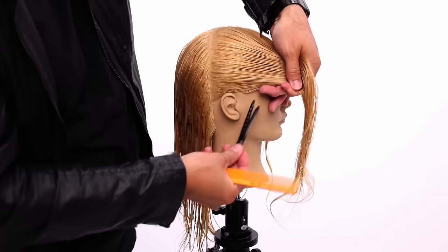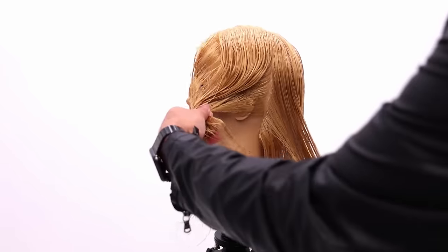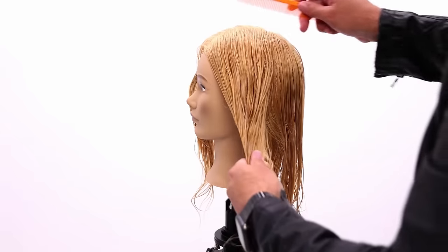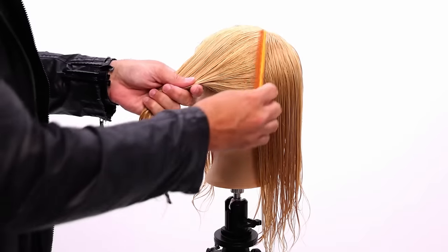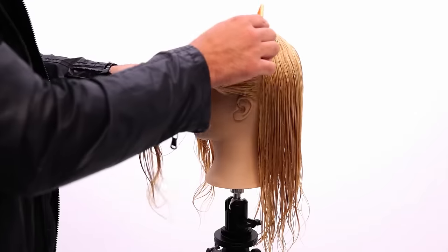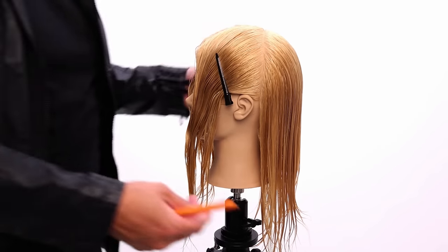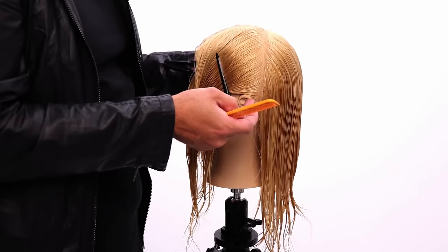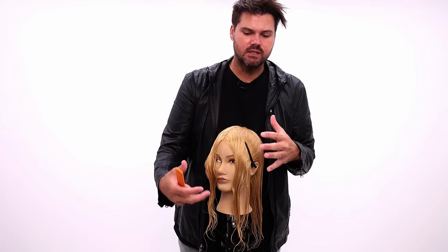I comb this forward and slide a clip up underneath to keep the front separated. Now we're going to do the same thing on the opposite side — high point down to the hairline. Sectioning like this for every single haircut allows me to be aware, especially when cutting a bob, to not cut too far into the side without being aware of it. So now this density all the way around to the back is the same, and this density from the front is the same. I can section this before I even know what she wants because this is just a standard sectioning. Normally I'd be having my consultation while putting the sectioning in, then execute right as soon as I'm done.